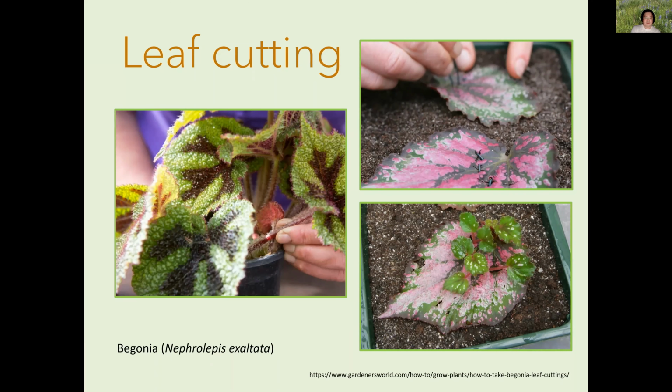And so with begonia plants, you can take a leaf from the parental plant, and what you do is you flip the leaf over, and then with a razor, like an X-Acto knife or a sharp paring knife, you cut some of these main veins. So if you look at the top right picture here, you can see the veins that run from where the petiole is, and you cut the underside, and then you just put the leaf on moist soil, and you use a few pins, essentially little staples, and you hold the leaf down to the surface.